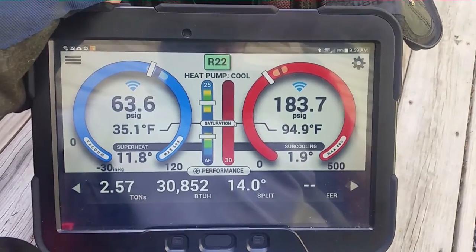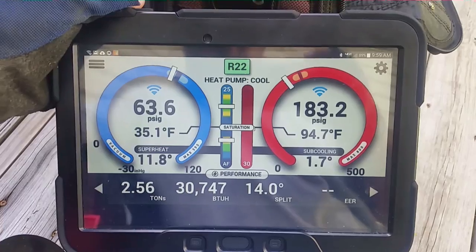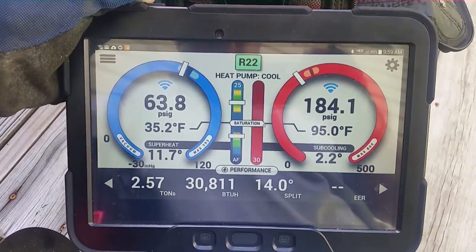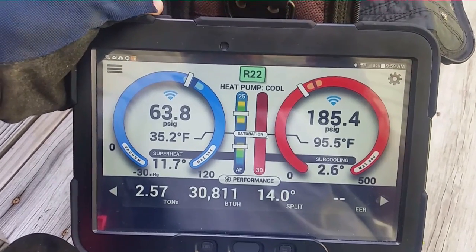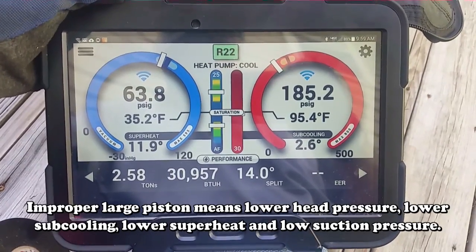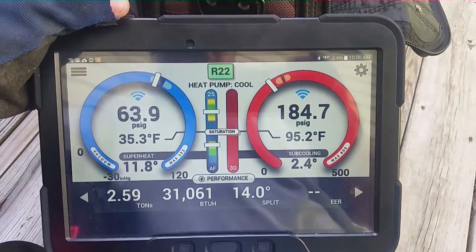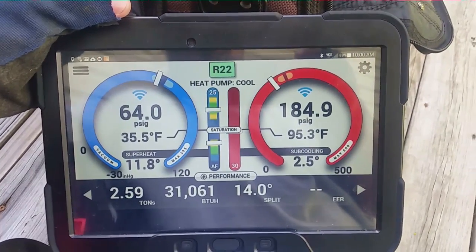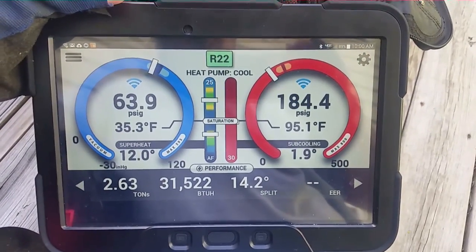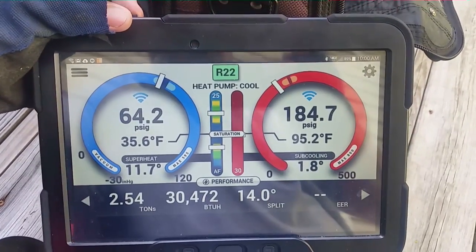We're looking at a 63 under a 184, so we're in the ballpark on superheat. Cooling is still a little bit low. We're running at two tons and I got a high airflow estimate because of the low temperature spread — I think that might be correct. We might actually have one of these deals where we have a larger piston than rated for the outdoor unit. We have subcooling now, whereas before we were losing subcooling, which was causing issues. The head pressure estimate is a little off because it's a 12 SEER unit — it's probably a little below the estimate, and that's normal.